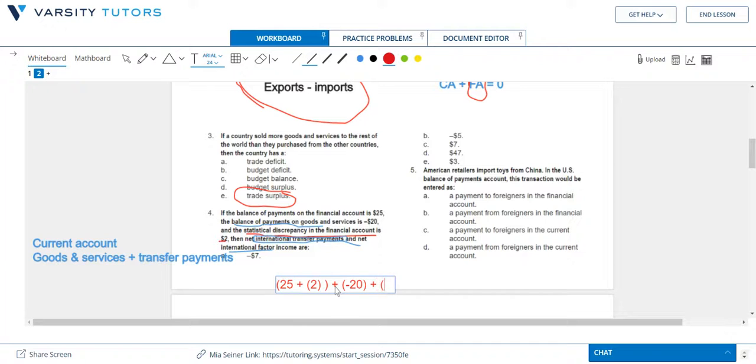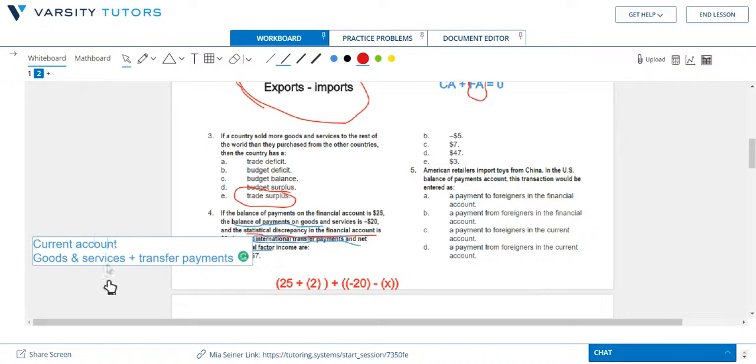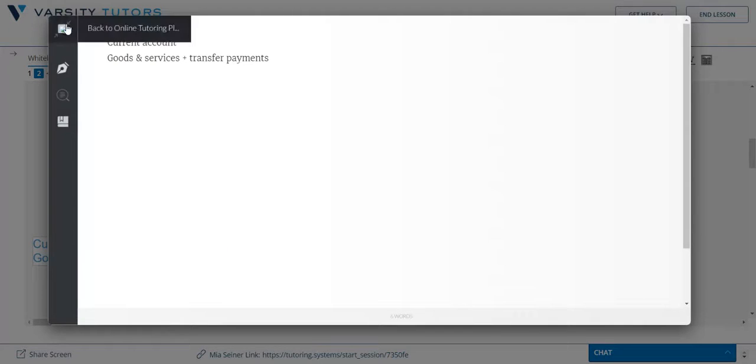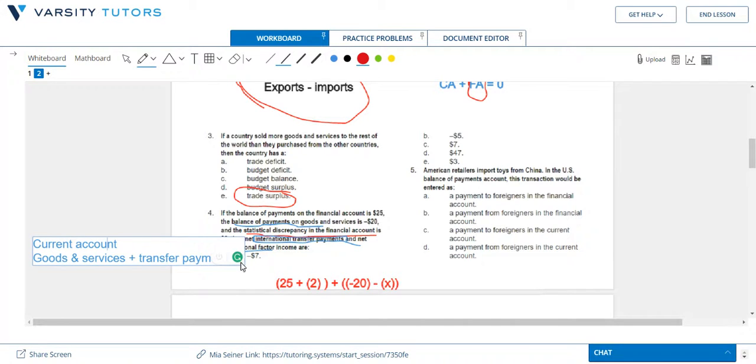And somewhere in the current account has to exist the net transfers. Let me actually bundle this a little bit better. Because the net transfers are already subtracted, I'm actually going to turn this into a minus. So you kind of understand that if the transfer payments are out, they're automatically negative. If the transfer payments is negative, that would be saying money coming into us. But for the current account, it's essentially money leaving. So that's a weird double negative that exists there, but it'll be important for the next step that we're taking.